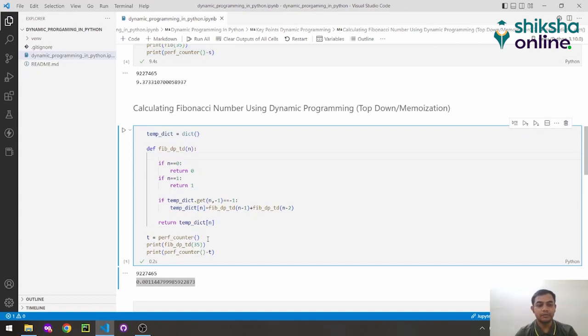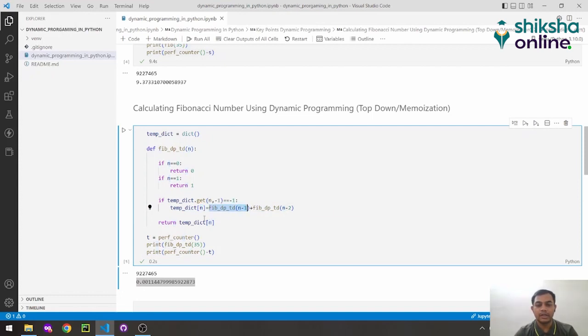Now, the reason it is top-down is that we had a greater number and we are reducing that entire thing into smaller subproblems. So I had a greater problem, I am solving a smaller problem than that.